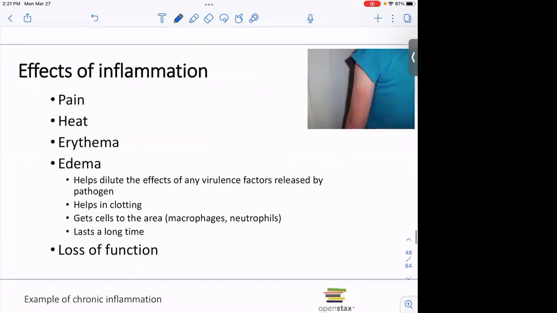What are the effects that we usually associate with inflammation? There's 4 hallmarks. Sometimes we say 5, depending on the case, but we usually see pain, so due to pressure on the nerve endings. And you'll see all these effects if you just think about maybe somebody getting a vaccine or an allergy shot. We usually experience all these 4 hallmarks of inflammation.